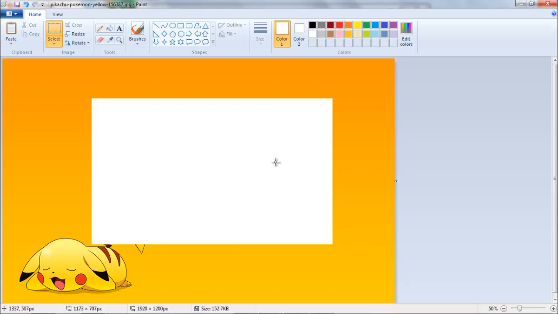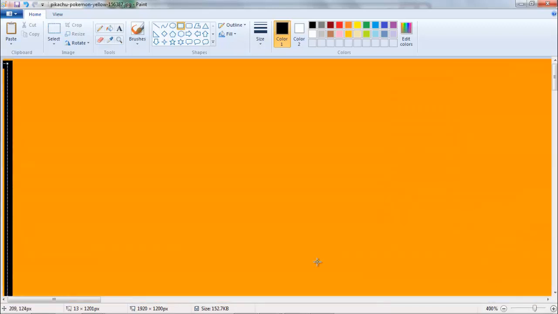Now, I recommend doing a border, but it's entirely up to you guys. If I would do a border, I would get this little rectangle tool here, and what I would do is simply create a rectangle about there, seems about right, and just go all the way down the page. Now, it's hard to see exactly what you've done when I'm zoomed out so far, so by scrolling in a little bit more and creating another rectangle, I can see what I've done there.